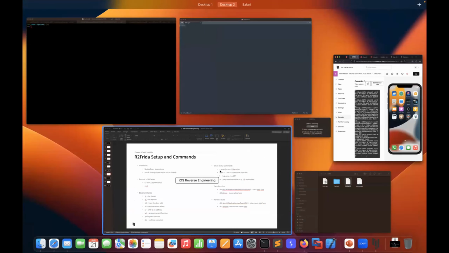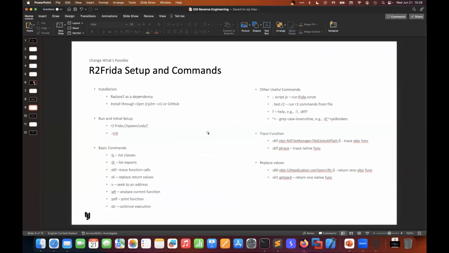I'm actually going to bring up my slide. I have one slide, so everybody please just bear with me. It's not going to be as painful as it looks, okay? It's just that R2 Frida has some interesting commands that look daunting when you're looking at R2 Frida for the first time, or even Radare for the first time. But it actually makes a lot of sense when you really get into it. And I'm going to show that in a few minutes.